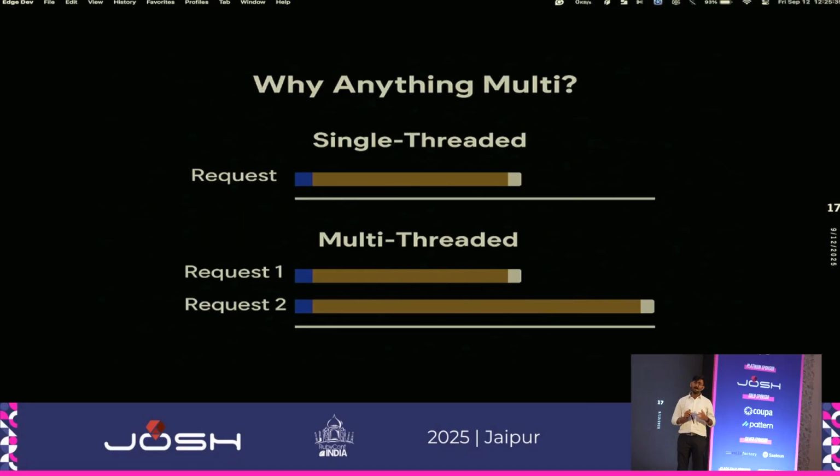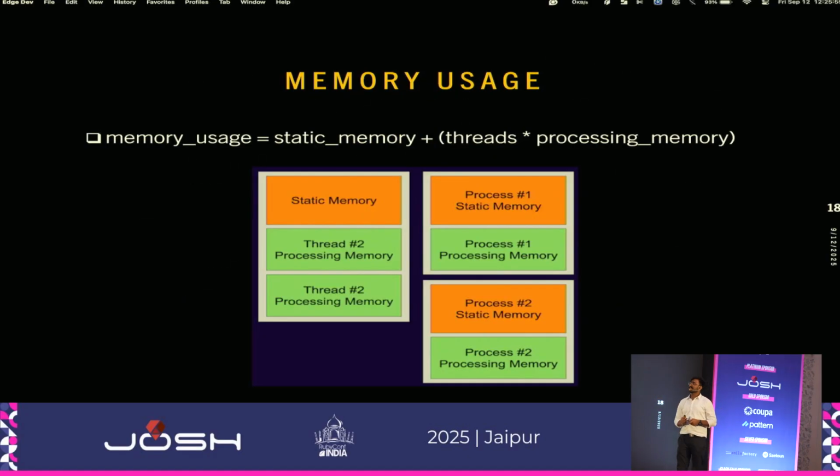The solution? Multi-threading. How about we open a thread to handle a request? Puma will keep listening for requests, and once a request arrives, it will assign one of the open threads to handle the request. This way, Puma can handle multiple requests at the same time. Right? Simple. What about memory usage? Look at the image in figure 1. The memory usage will be equal to the static memory added to the number of threads times the processing memory. Of course, we are increasing memory usage, but we are also increasing availability. I mean, why won't we want to do that?